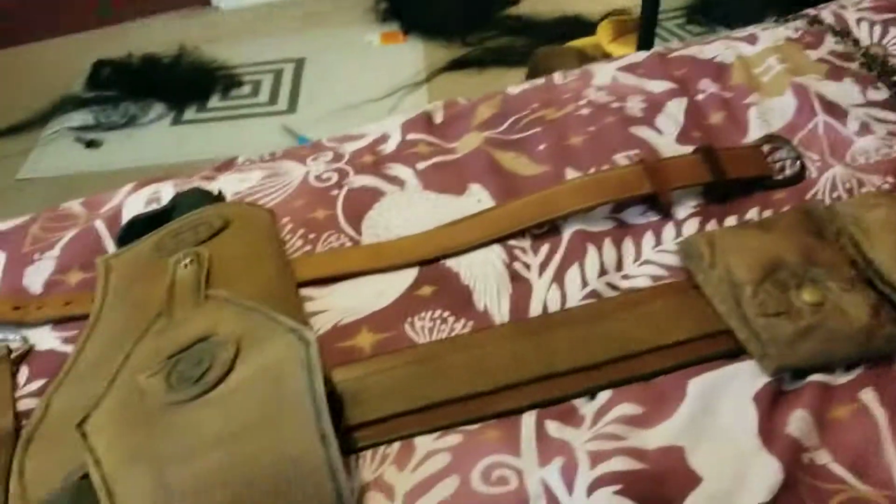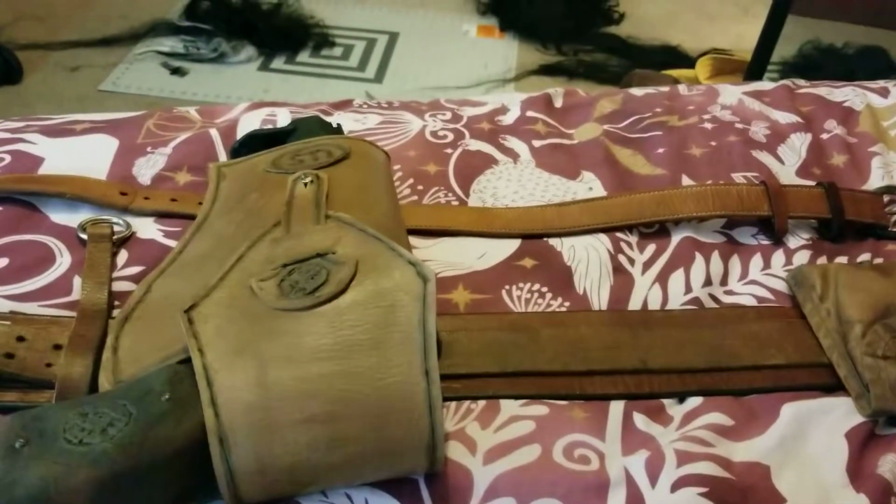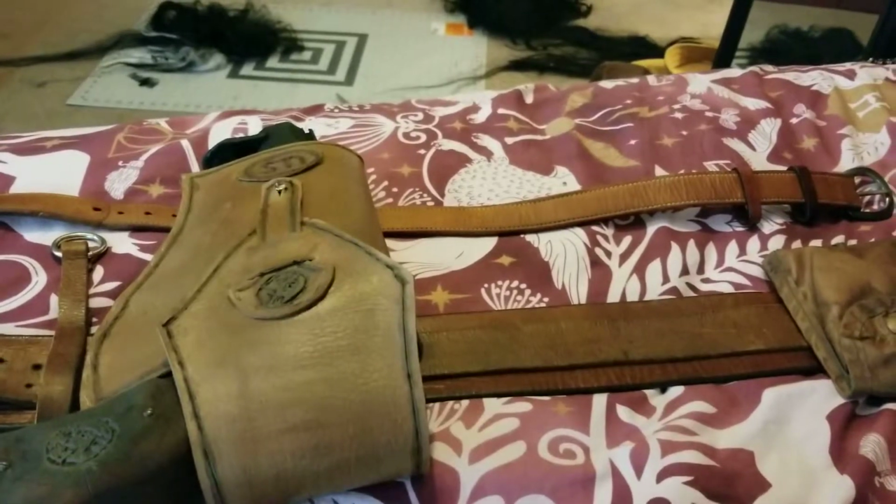And maybe making the chest or something. But for right now, this is all I have done, and I hope you enjoy.